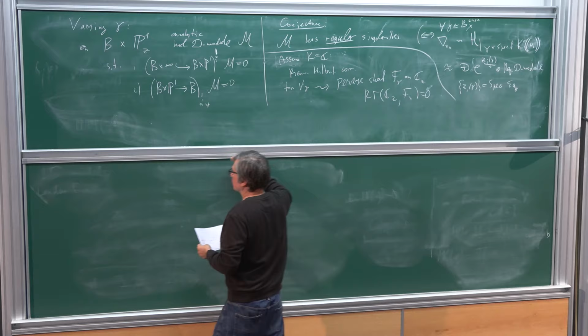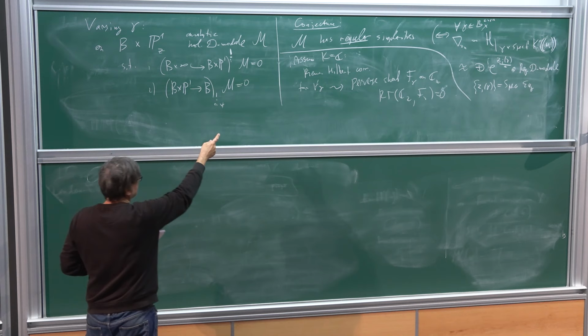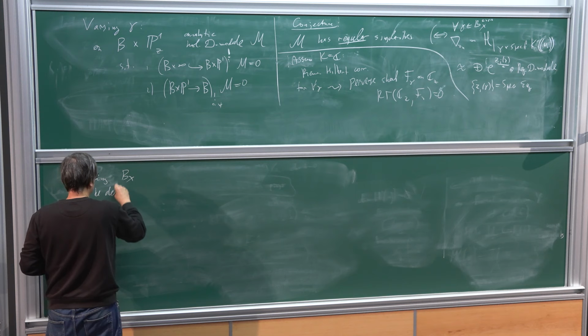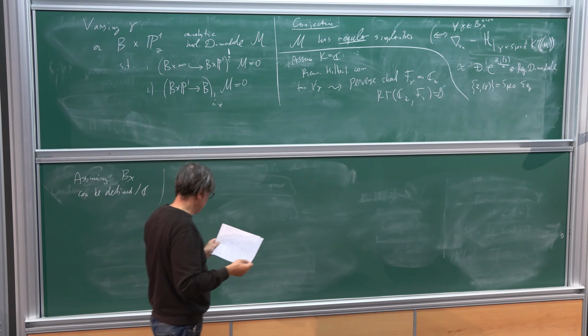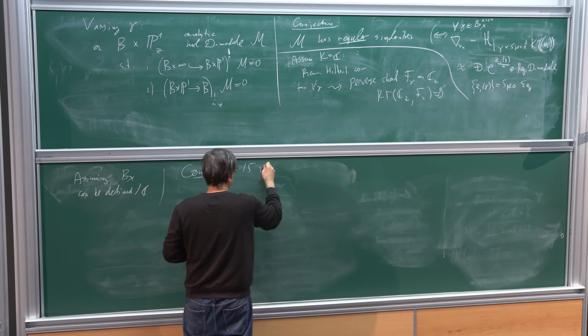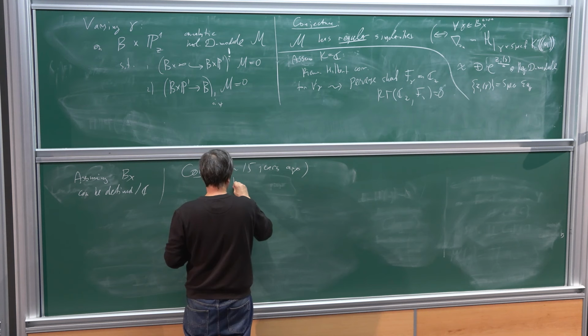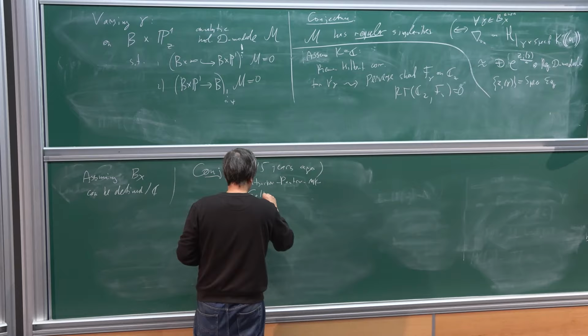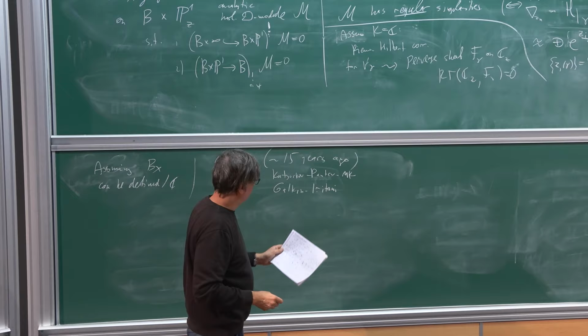So here, say, complex numbers, assuming this f, this Bx can be defined over C. So Gromov-Witten invariants have exponential growth. One can apply Gromov-Witten theory, and there was a conjecture, maybe around 15 years ago. It was by Katzarkov, Pantev, and me, and also a bit later Galkin and Iritani made a similar conjecture. It's called something like the gamma conjecture.